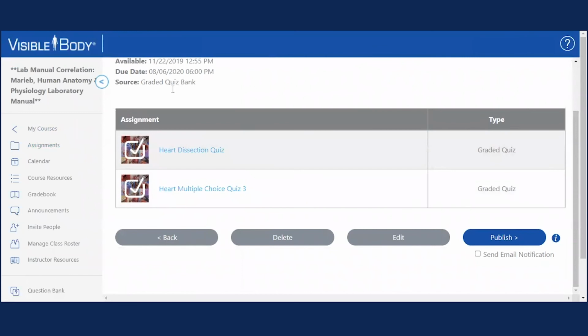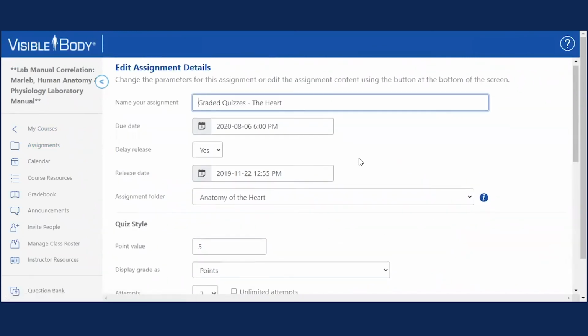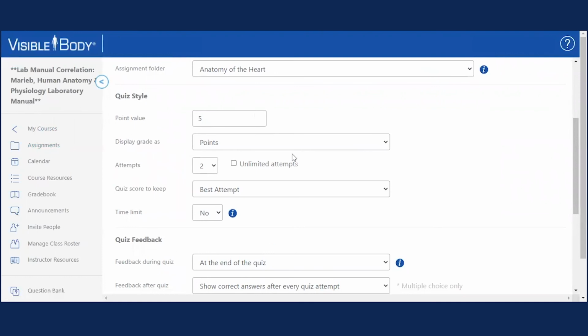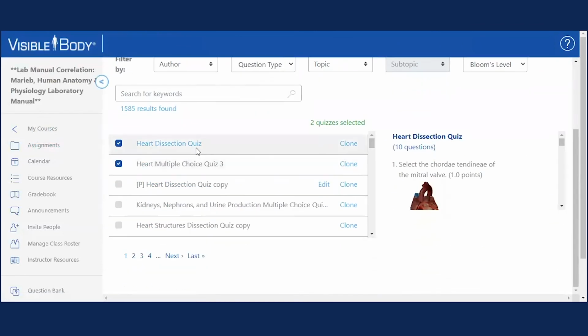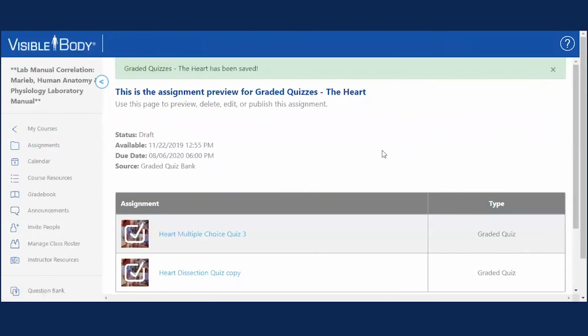So just like the other assignment types, you could come in, click Edit, and here's where you can change the assignment data. So you can add a time limit, you can have a number of attempts, all sorts of things like that. If you click Edit Assignment Content, here's where you can play with which quizzes you want to apply. So here's our quiz, the third one on the list here. And now I'm going to replace this old one with mine that I've made edits to. So there are different ways you can attack the quizzing. You can make a brand new assignment, or you can utilize the existing quizzing assignments too.